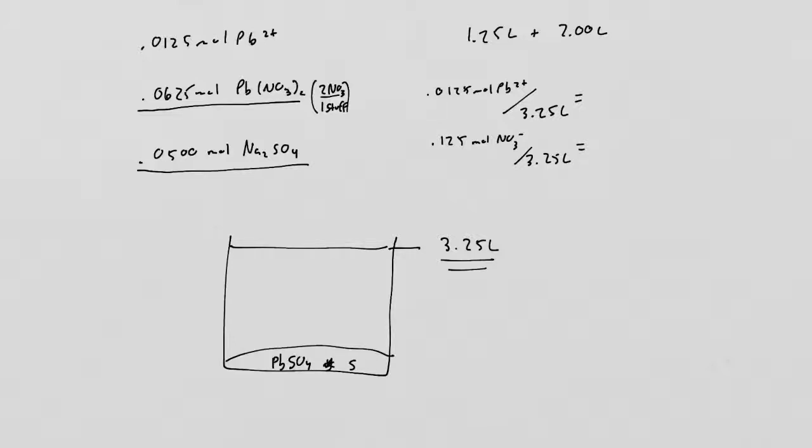And what you want to realize is right off the bat, if I were to draw this in diagrammatic form, there should be 10 times more nitrates than there are leads. Okay? And the final thing that you have going on over here is this.